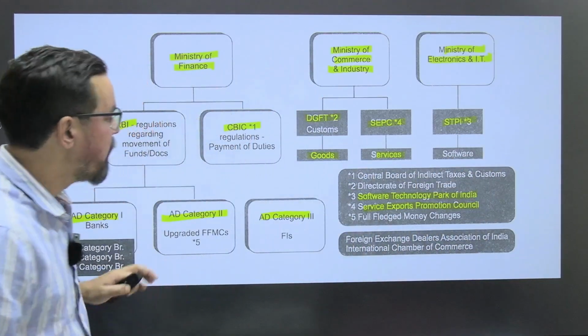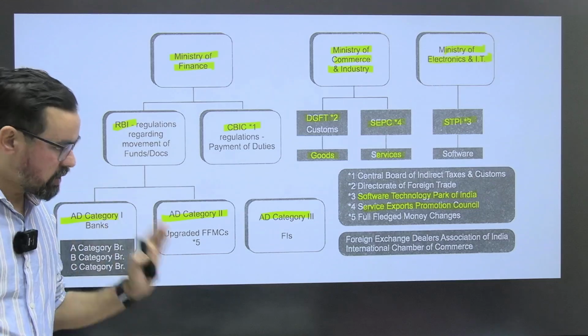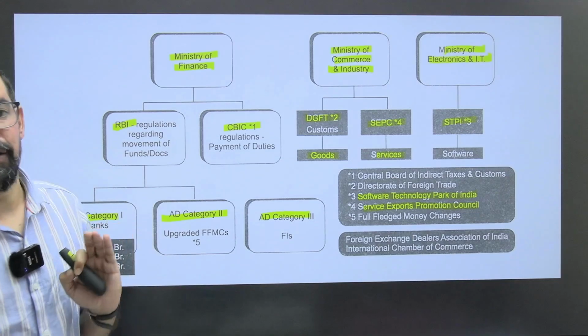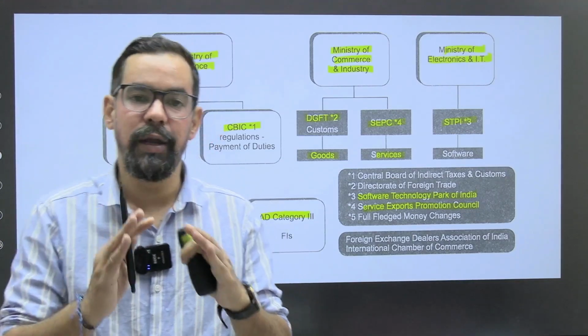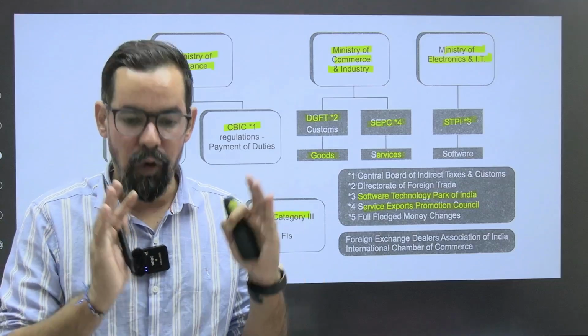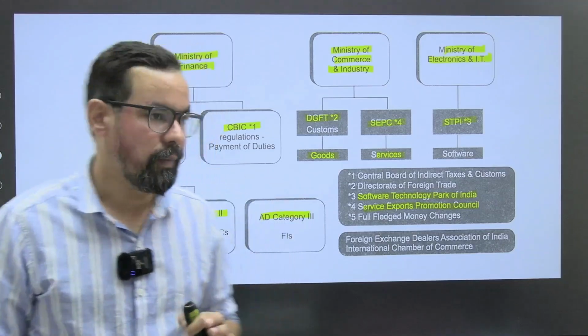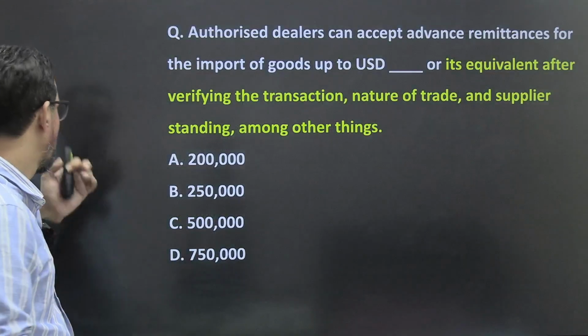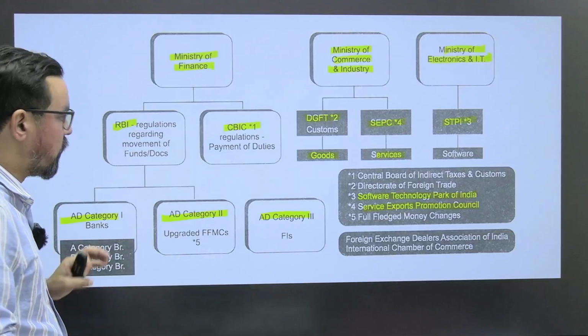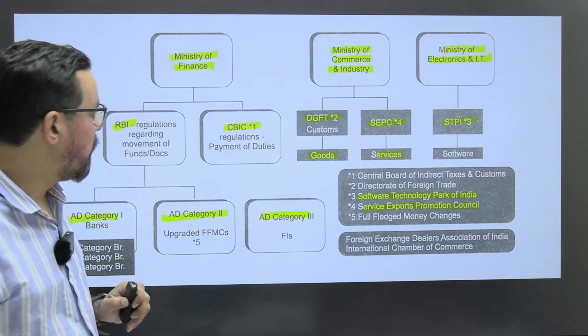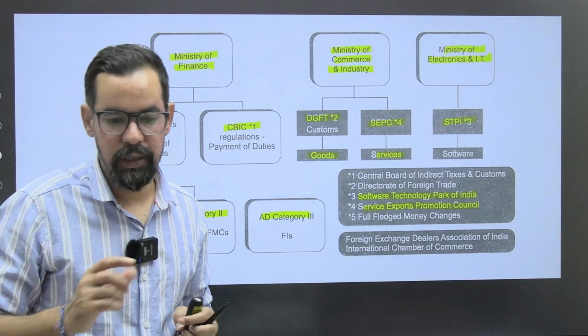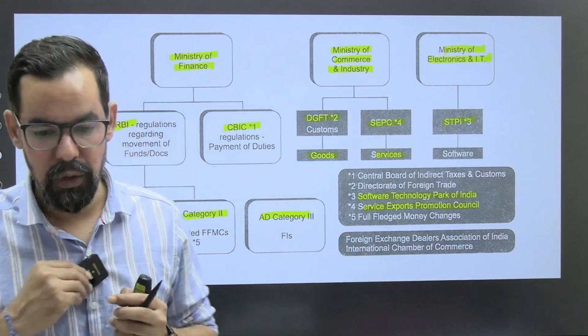ठीक है, तो these are the major entities, ministries, organizations, they are generally involved in, which generally regulate and supervise the entire foreign trade in the country itself. ठीक है, चलो आगे बढ़ते हैं. Okay, just go through this particular one. I'll take a break of just 5 minutes. I'll continue this particular one.